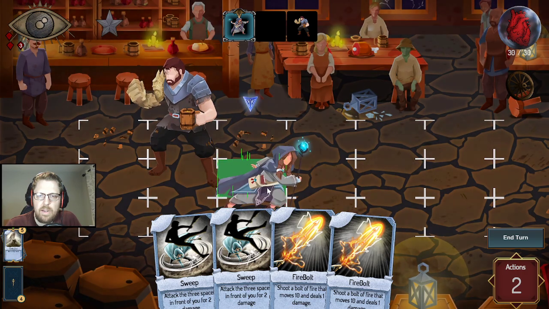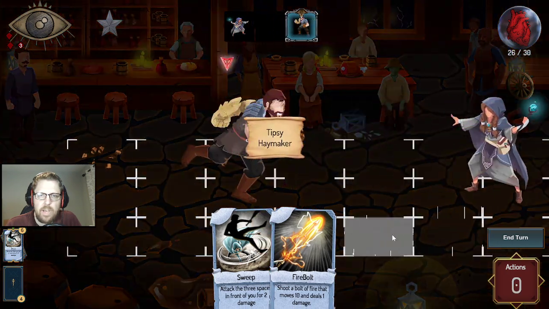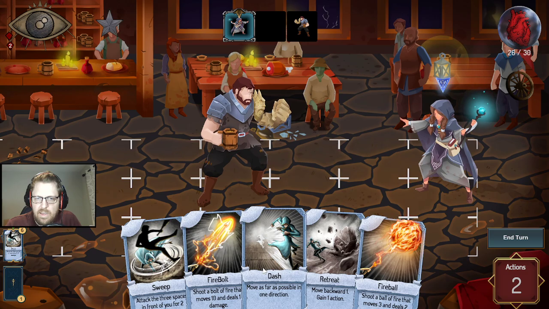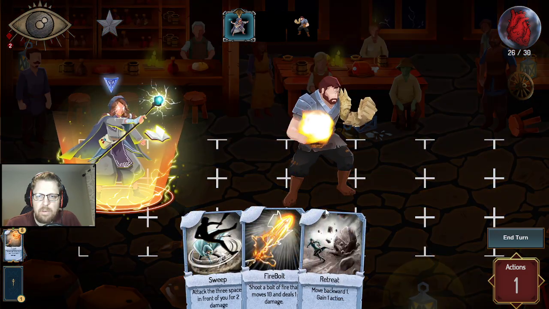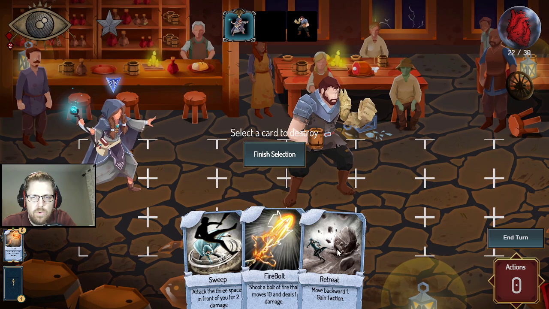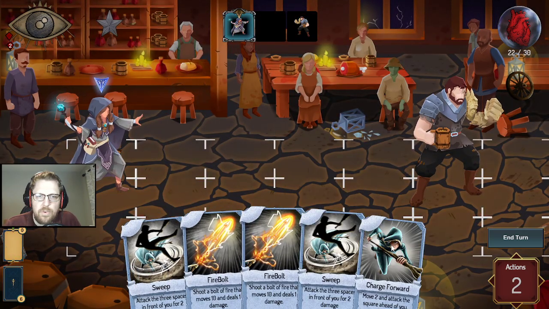Double step. Let's go here and here. Sweep him. Get rid of a firebolt. Big money. Don't hit me. Absolute jerk. Face that way, please. Dang it. Okay, let's dash. Fireball him. Oh, get wrecked. And let's get rid of the retreat we can't use right away. Absolute buffoon. Totally went the wrong way.